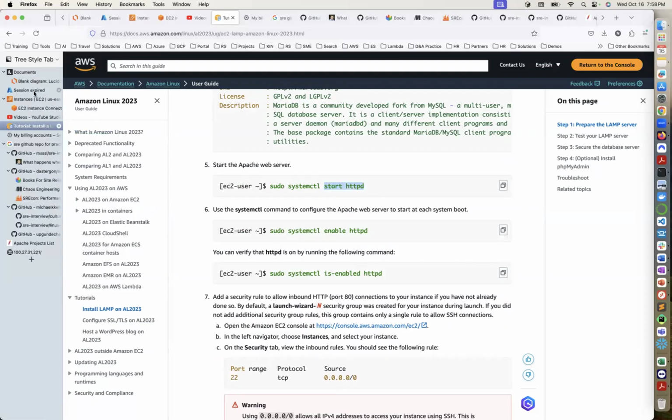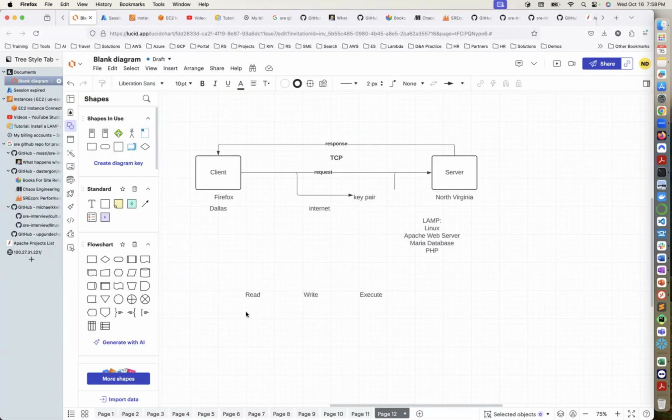So in Linux, read, write, execute is 777. This is the most powerful privilege you can give to anyone. They have the power to read, write, and execute any file. This is not best practice. This is frowned upon. This is not good.